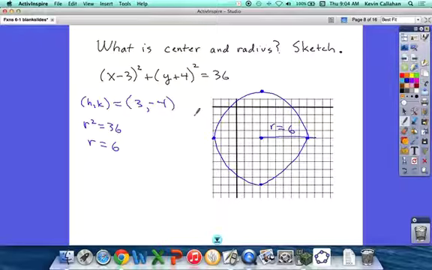If you have to sketch these graphs, and obviously there'll be a wide variety of your skill at drawing a circle and making it look like a circle, that's why it's important to label the parts that I can see. You may have drawn a really crazy looking circle, but if you label the r as 6, then I know you knew what it was. So I think there's 2 problems like this in the homework. You're given the standard form, identify the h, k, and the r, sketch a circle. Easy stuff, right?